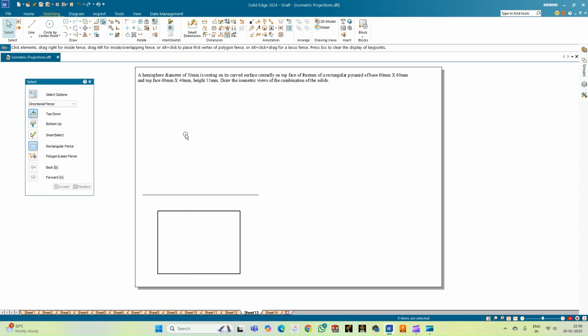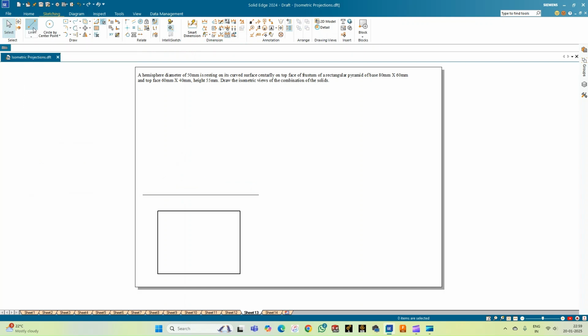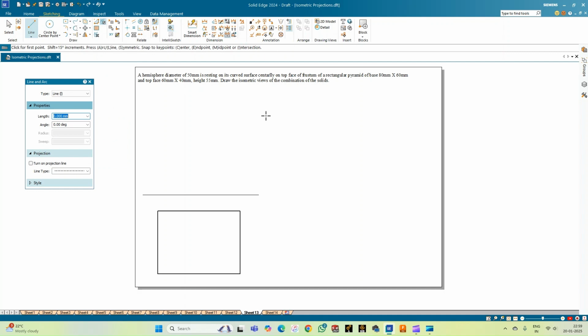This marks the top view of the bottom face of the rectangle pyramid frustum. Now the top face of the frustum is also a rectangle because it is cut by a plane parallel to the XY line, and this is measuring 60 cross 40 mm. Now let me draw the rectangle outside, which is measuring 60 cross 40. So 60 is the longer edge, followed by the 40 mm, which is the shorter edge.